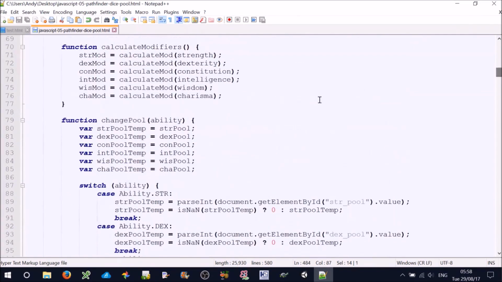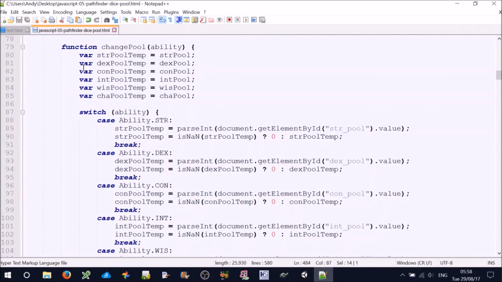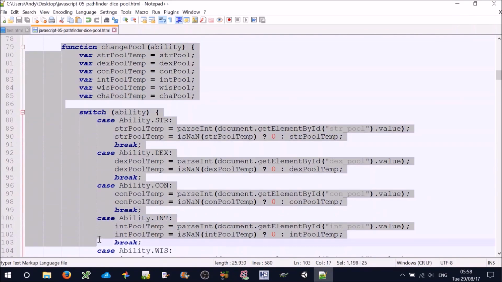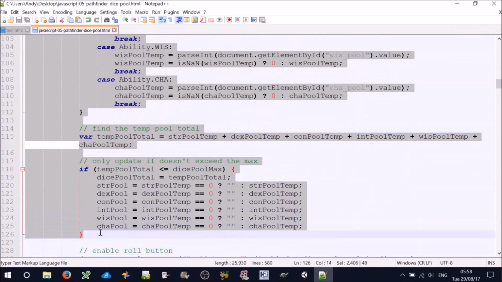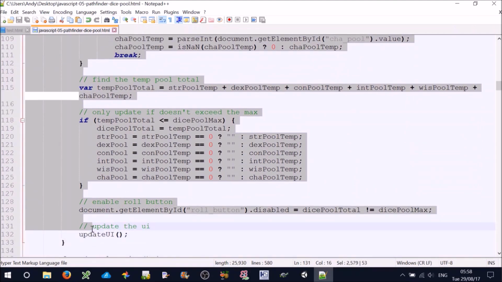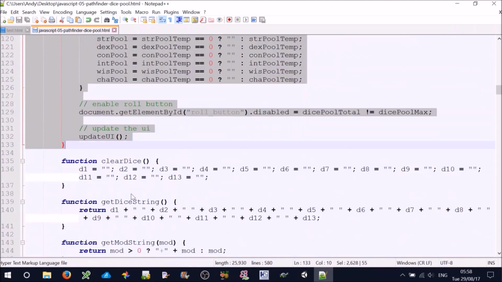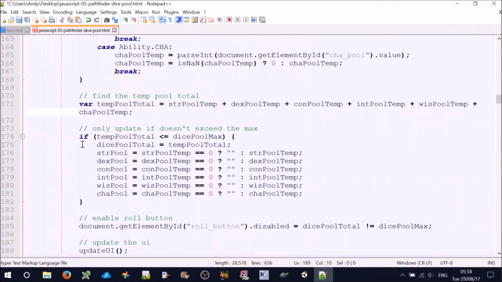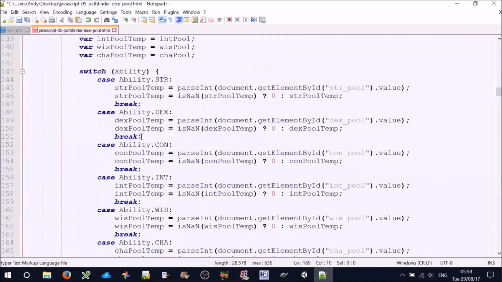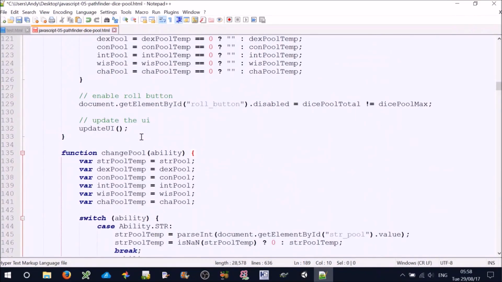So we've got change pool. I'd suggest that it's going to be very similar to this because we're both using the number input. So let's copy all of that. Yeah, it'll take an ability.